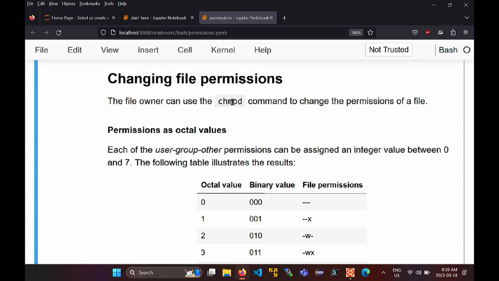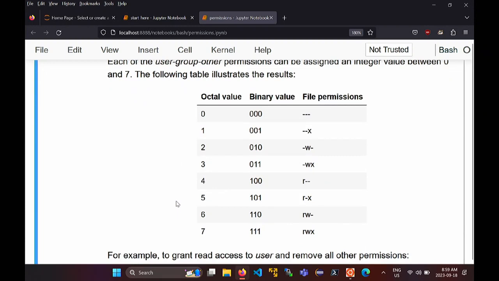And so the modern versions of chmod understand the symbols that are used by many of these variations. There are two major forms. One, you can define the permissions as what are called octal values. This is a little bit easier to understand if I show it to you this way.